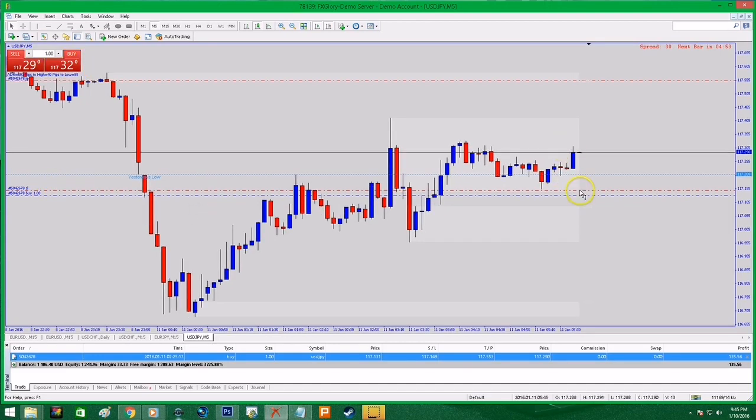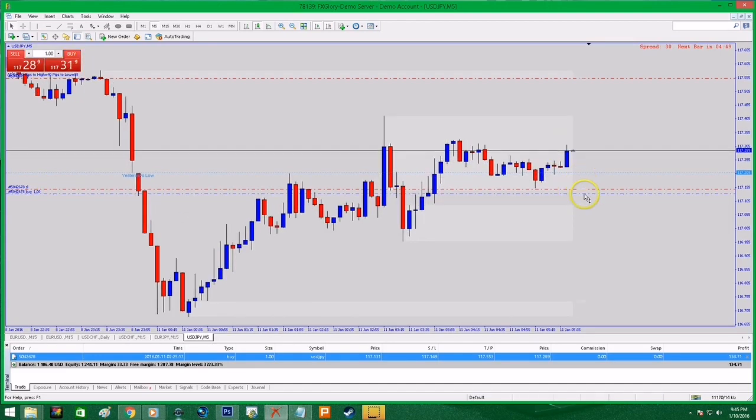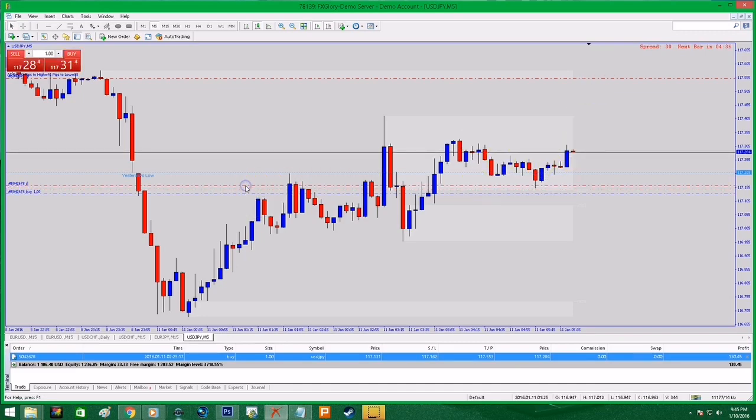So if the market triggers it, I won't lose money. I'll actually make a little bit, but it's just so that you have no fear. You can let your trade run. Now you have a stop loss to protect your account. You moved your stop loss to break even or to make a little bit of profit, and as my trade goes into profit, I'll just keep moving my stop loss up, as a profit take, just in case it triggers. As the market moves up, I'll just keep moving it up.